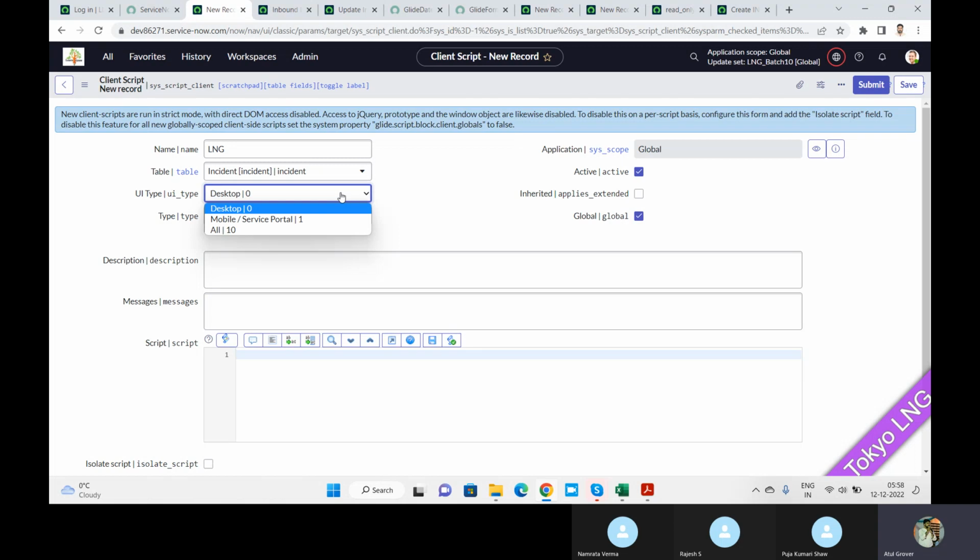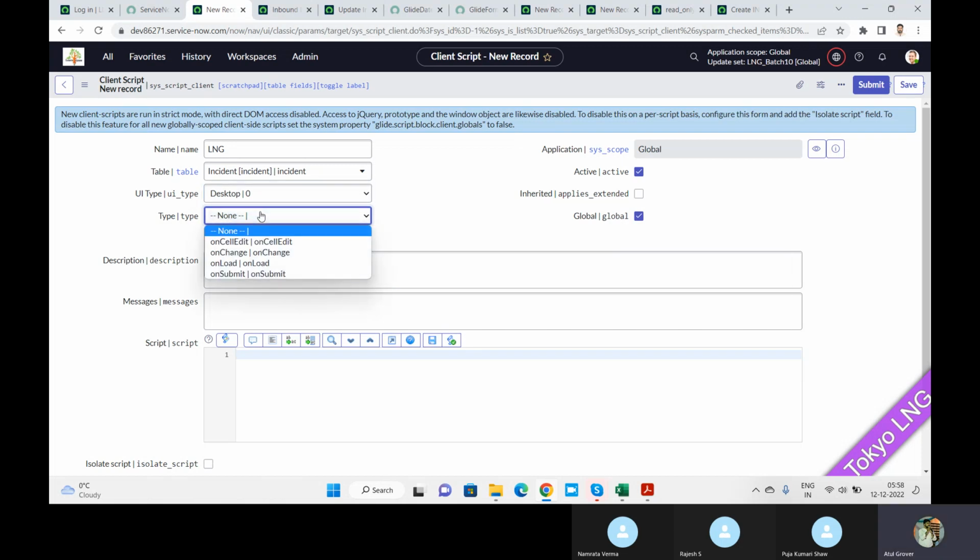If I log in from the laptop or the screen, web-based, then it should work on the desktop. No, I want it to work only for the mobile apps. No, I want it to work in both cases. So it is up to you where you want to implement, only one place or all places. As of now I put the desktop.